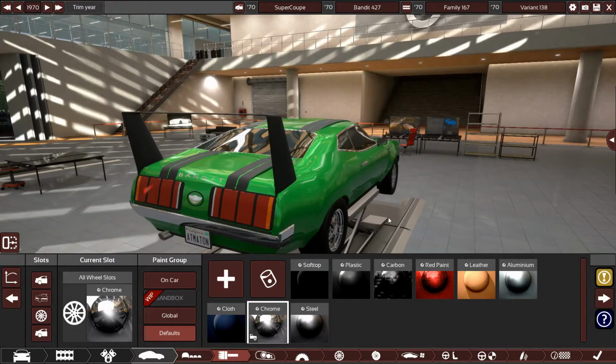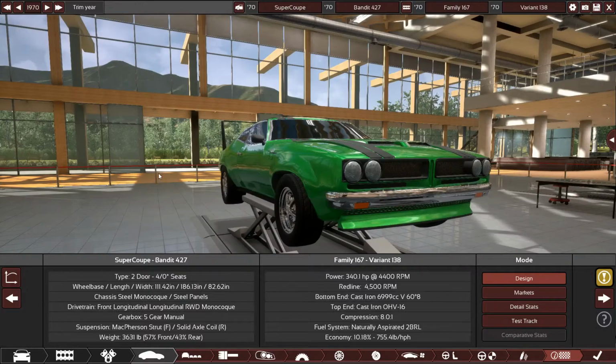So it's fine. Anyways, guys, the actual weight distribution is 57 front, 43 rear, which is as good as most cars from the 1970s, as good as a performance car at least, if not better. Redline is just terribly low. It's a big engine. What do you expect?